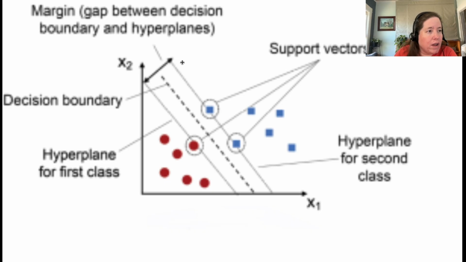So I could draw one that goes very, very close to this blue example and then down, and it works pretty well. I could have one that's closer to horizontal that just barely misses this red example and then barely misses the blue one on the other side. That also is a line that divides the data. What a support vector machine is trying to find is the line that maximizes the margin.